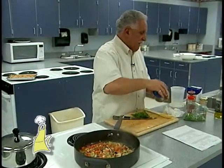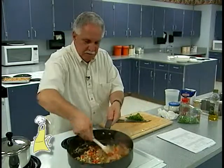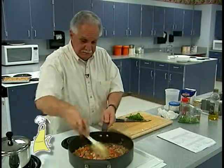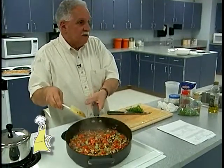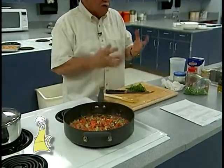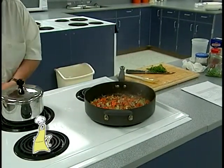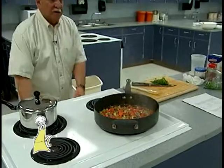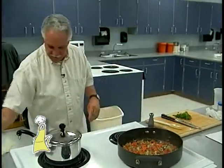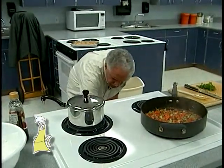It's much easier to have people add their own salt and pepper if they want at the table. You can see the nice color on this. Can you see up in the mirror? It's got beautiful colors in it. Because the couscous is basically plain pasta, so we're going to just mix it together at the end. Ooh, that's hot. Okay, I'm going to check the meatloaf. Good.